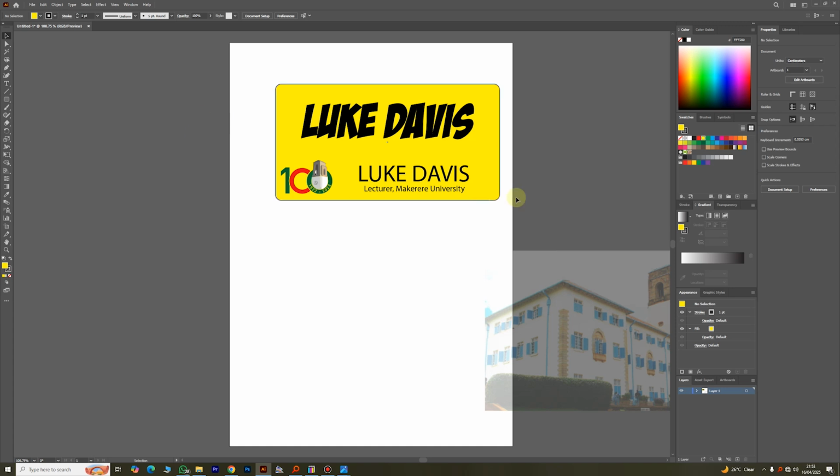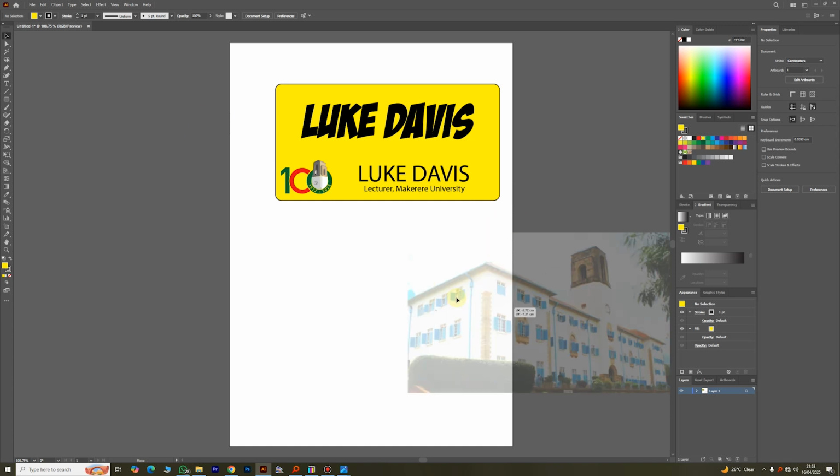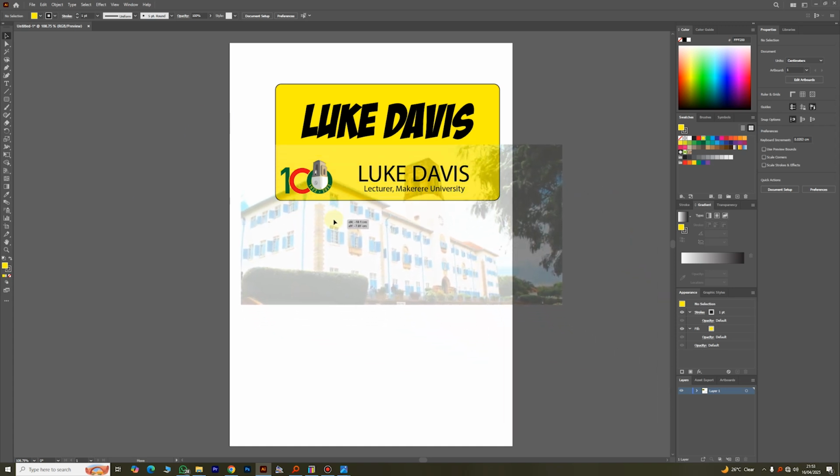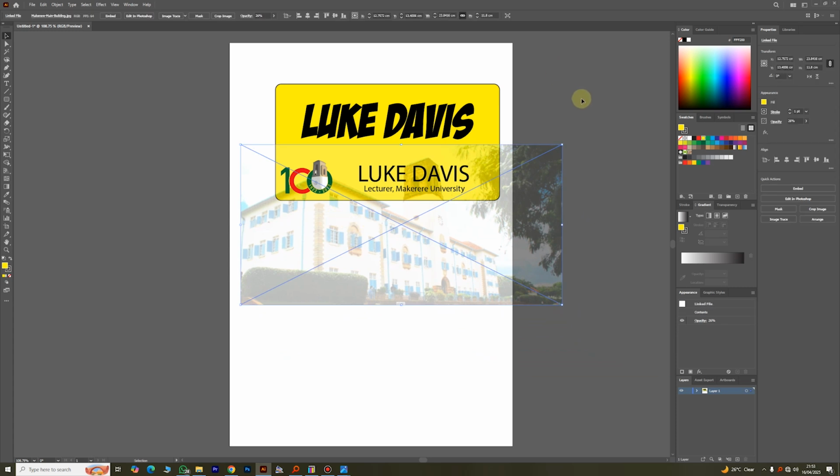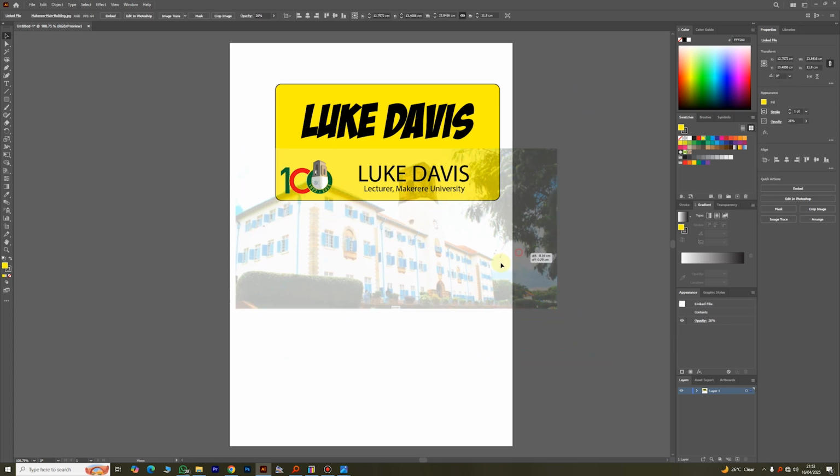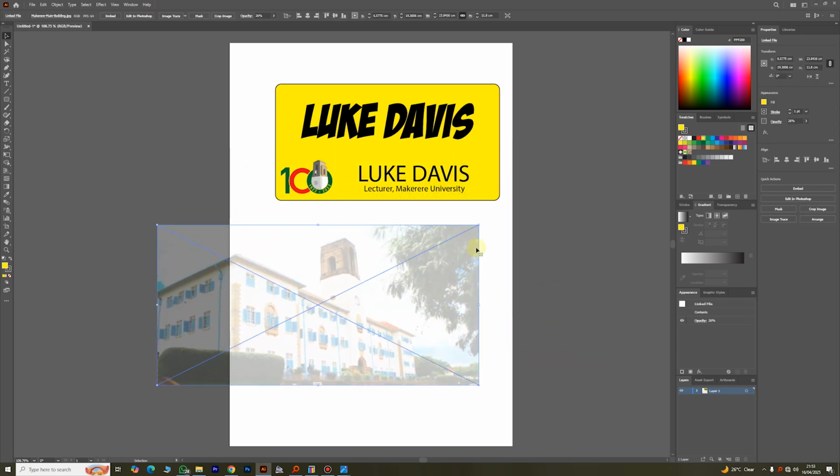Now, something very important I want to introduce before we take a quick break is what we call the clipping mask. We're going to use it so much in our design. That's what I want to introduce. In Photoshop, it works differently. In Illustrator, it's also way different.